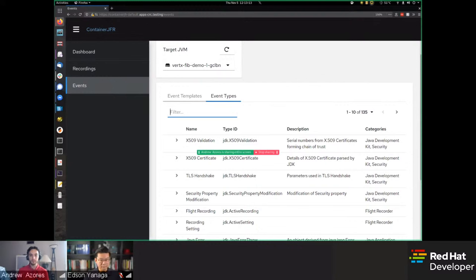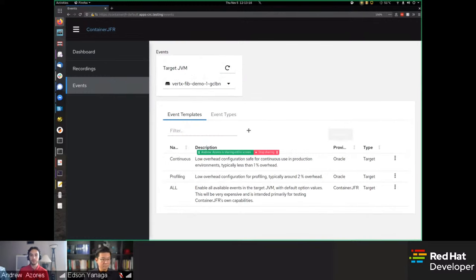But the idea is these events can tell us something useful about our application if we combine them in the right ways. And so those combinations, there are two that come with this JVM and probably most recent OpenJDKs. The first two here are named continuous and profiling, and those names are pretty self-explanatory. So continuous is meant so that you can just turn it on and leave it on all the time in production, and this will help you to catch any problems that might be occurring at production time. And profiling is meant for you to enable specifically when you've noticed some kind of a problem and you're trying to figure out where that problem lies exactly, why it's happening, that kind of thing.